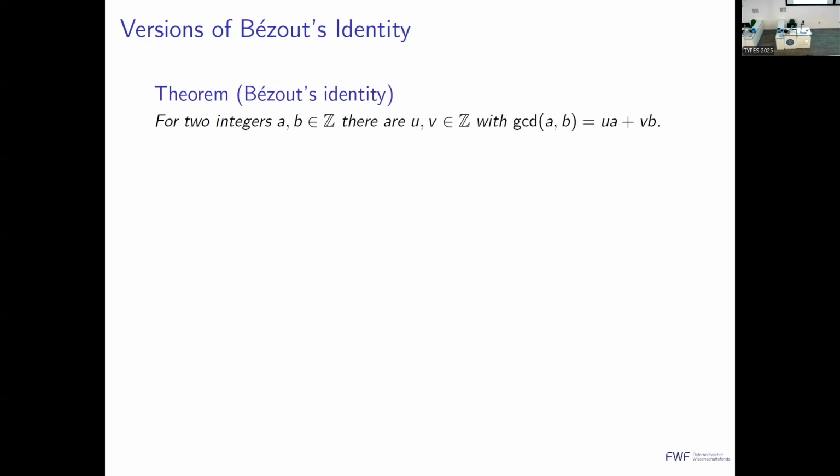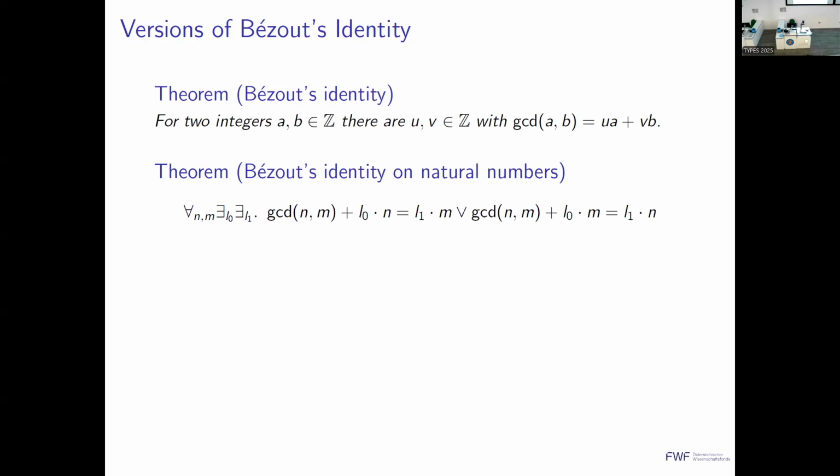I give you here an example of what I have implemented. Here you also see the Bézout identity, which is formulated as: if you have two integers, then the greatest common divisor of these integers is a linear combination of these integers. However, when you implement this, you have to really get the type of integers. And what I found out is that there is no point in using integers. You can just use natural numbers and make a case distinction. Here again, you have the natural numbers with a successor function, and you always put the negative term on the other side. Therefore, you have this case disjunction.